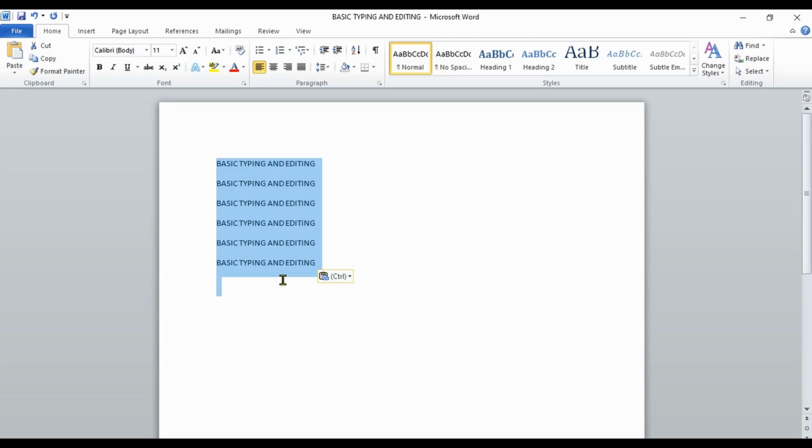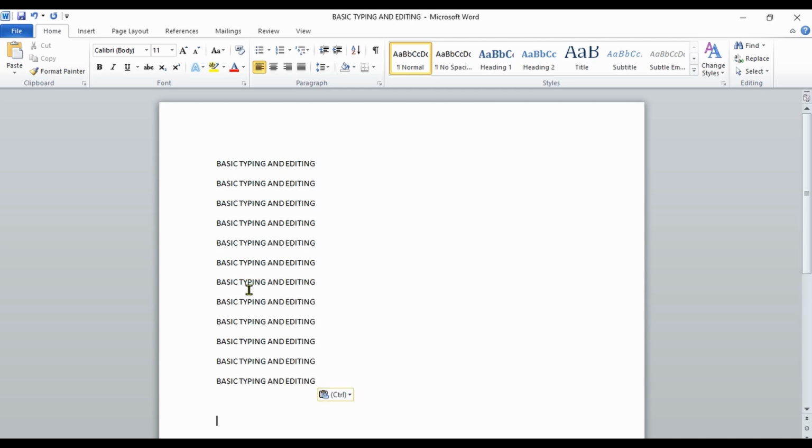Now the shortcut for you to copy the selection is Control plus C. Everything there is copied. Now the shortcut for you to paste, meaning to put everything that you have copied here, is Control plus V. You see.